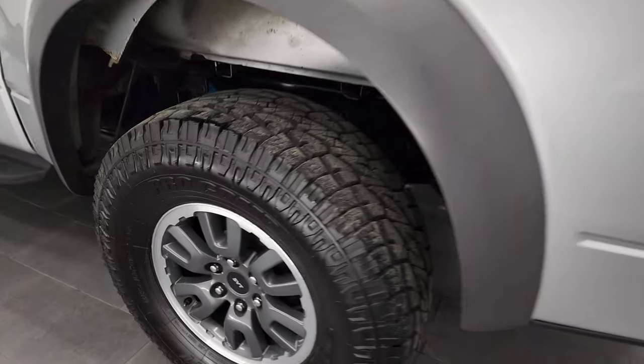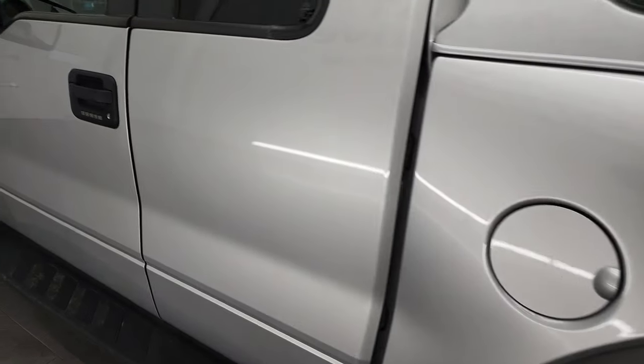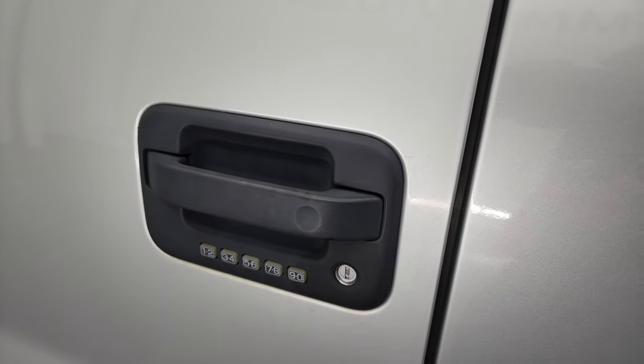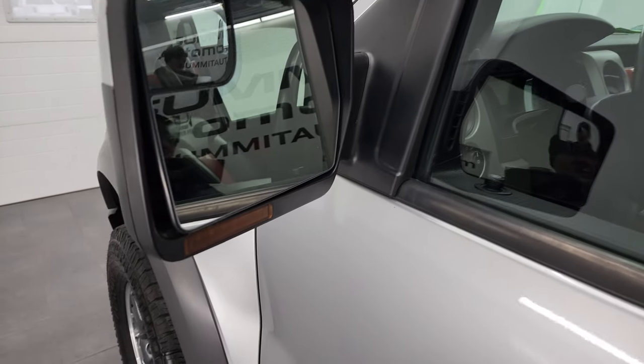For full disclosure, this back rim is in nice condition as well. Down the rest of the side of the truck, this one does have the door code entry — we do have the code for this truck. If you ever wanted to figure out what your code is for your 2011–2014 F-150, I've got a video in the upper right-hand part of the screen showing you how to find that.